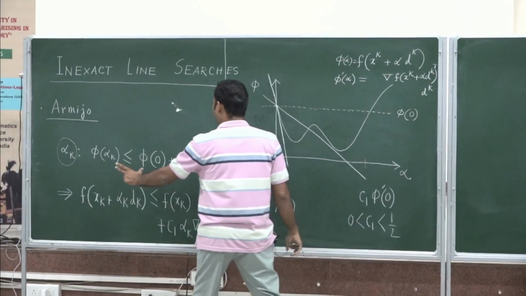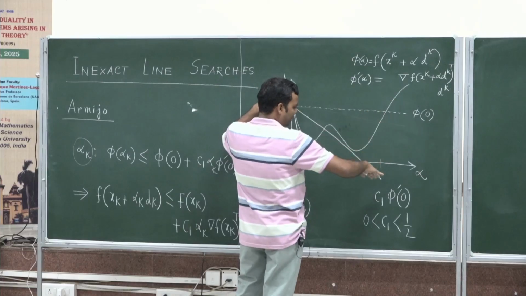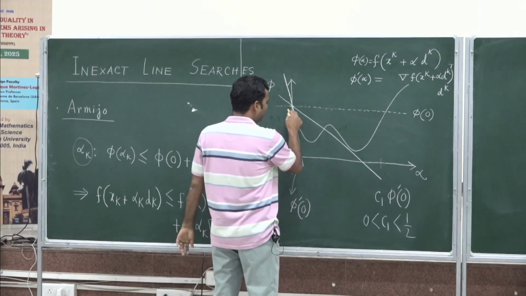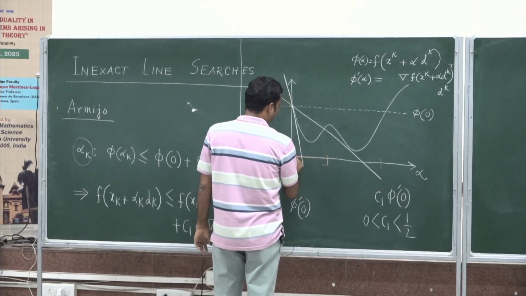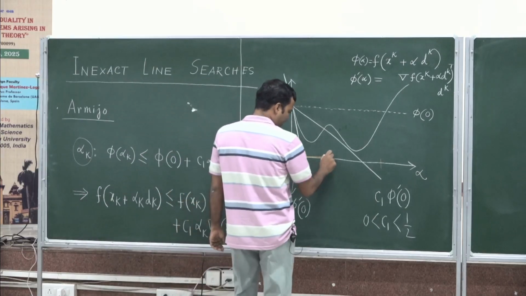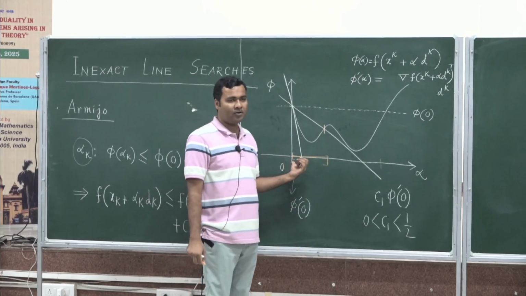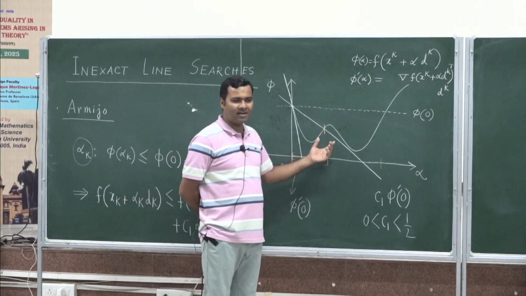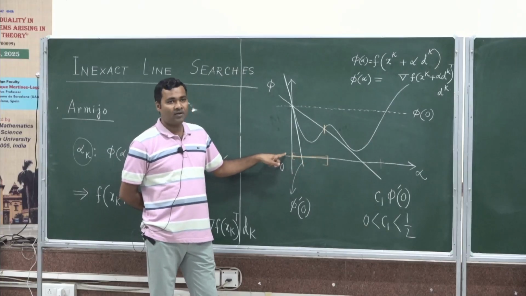What is the range of alpha that satisfies that the function has value below this particular line? Here you observe that the region is from here to this particular point, is it not? These are the alpha values which satisfy this inequality, and then I cut off here because of the intersection. And then how to figure out alpha k? Sometimes we may feel like going from the left-hand side and reaching over here, but there is a high chance that your alpha k will then be very small.